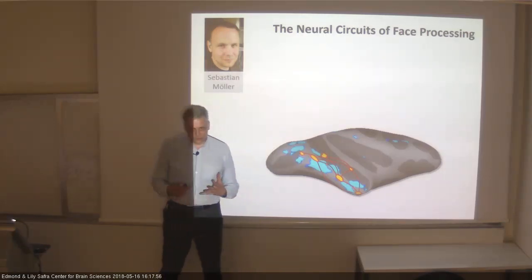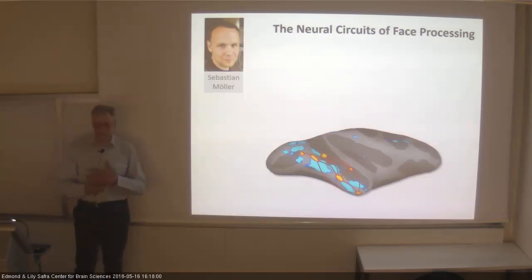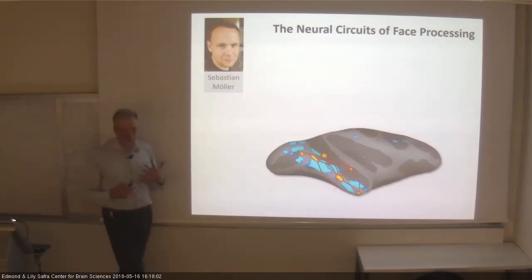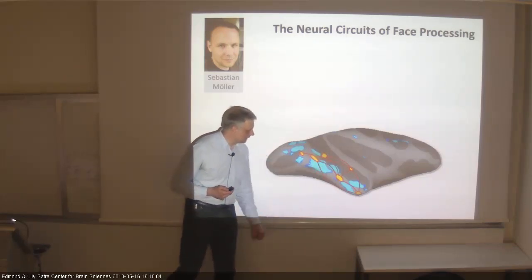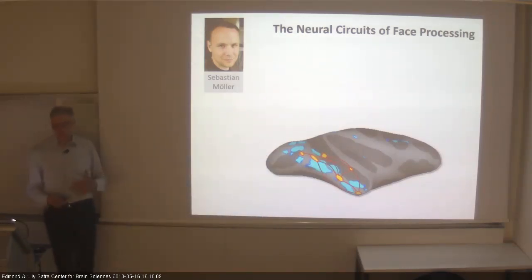Actually, one of the puzzles for us is to understand why there are these strong connections between the face areas, and the connections to the outside world actually are a little bit more mysterious than the ones that are grouping together the different face areas into a face processing network. So the primate brain has a dedicated face processing network.